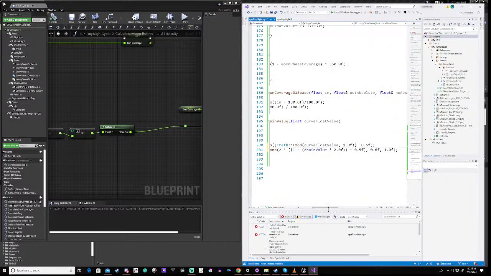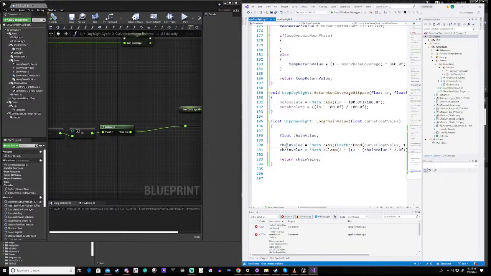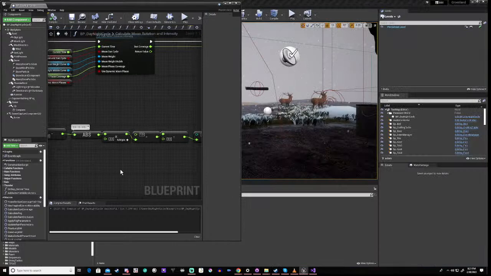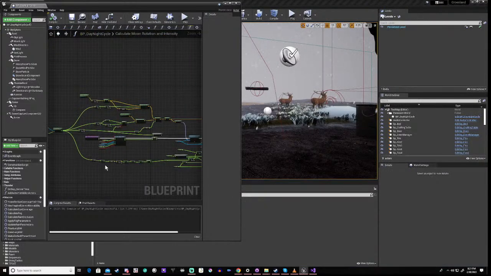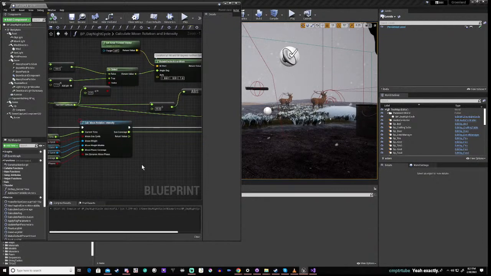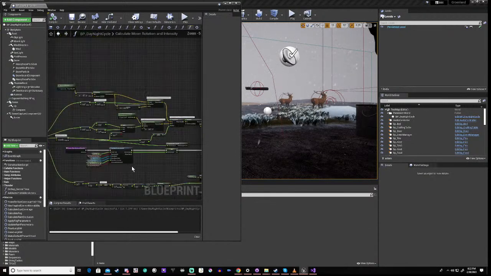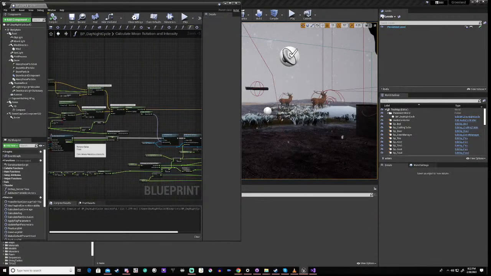So these two are basically taking care of all of that. Okay? And we're going to have to add it to our outputs for this, because this is then going to have to get plugged in to here.